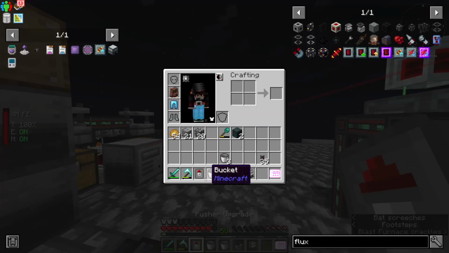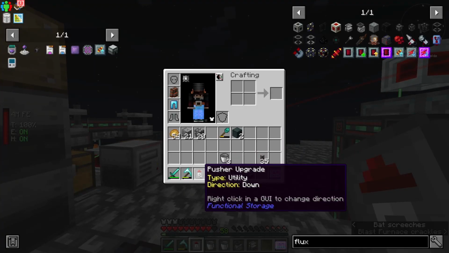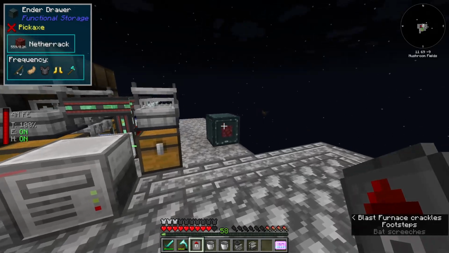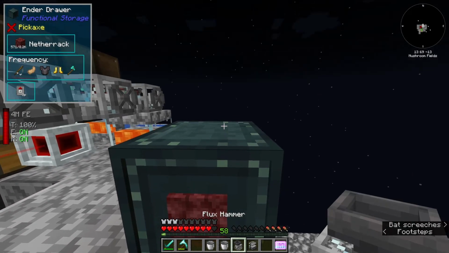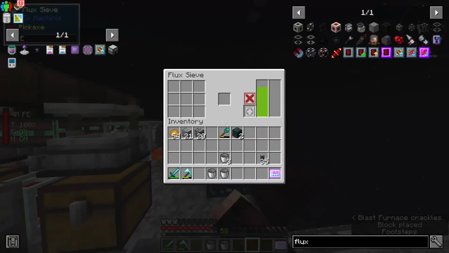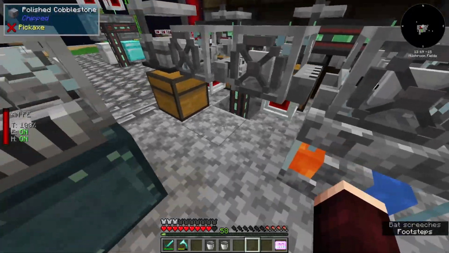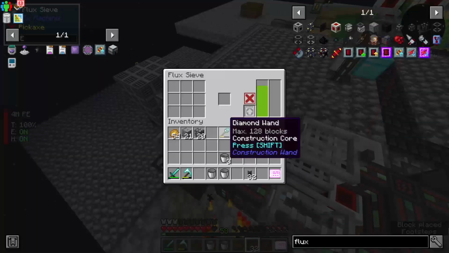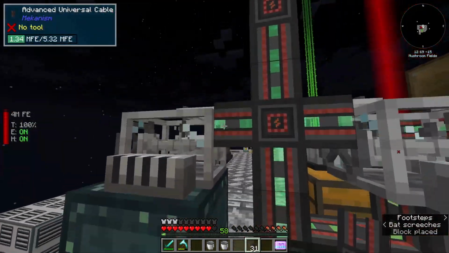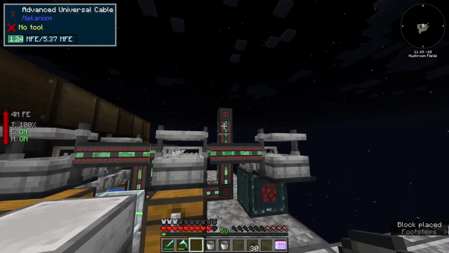I need you to push. I need to right click like this. I need you to push up. That's going to go there. This is then going to go into the flux hammer. It then goes into a flux sieve. These don't have power yet, which is fine because I can just run that from over here. Bang. And more. And there. And now they have power.